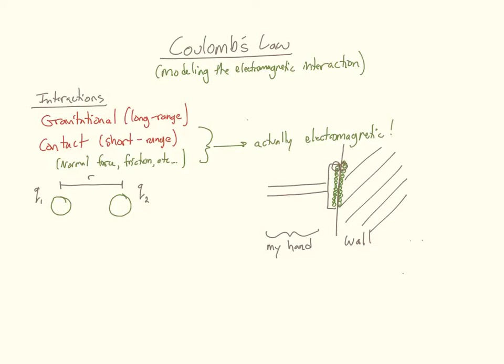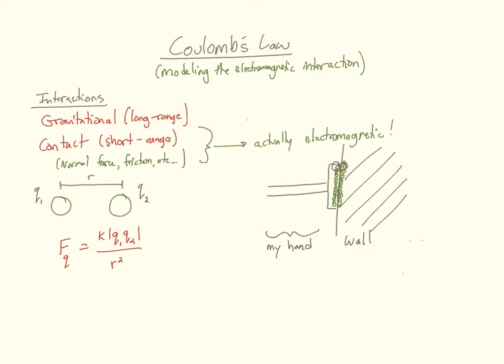I'm going to start by just writing down the magnitude of that force. I'm going to call this FQ. Some people like to call it FC for the Coulomb force. I'm going to call it FQ because it's the force between two charged particles. It's just going to be equal to k, which is a constant I'll discuss, and then the magnitude of Q1 times Q2 divided by R squared, where R is the distance between the centers of the two particles.